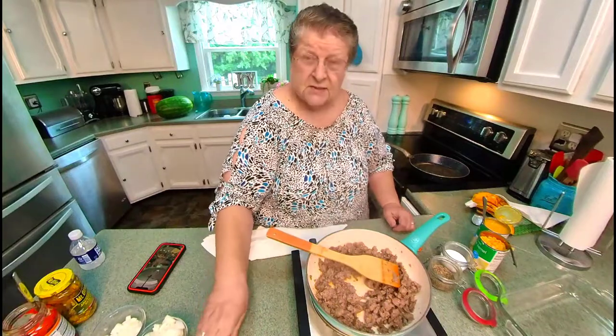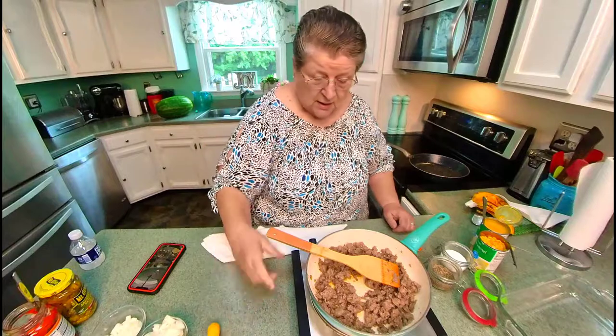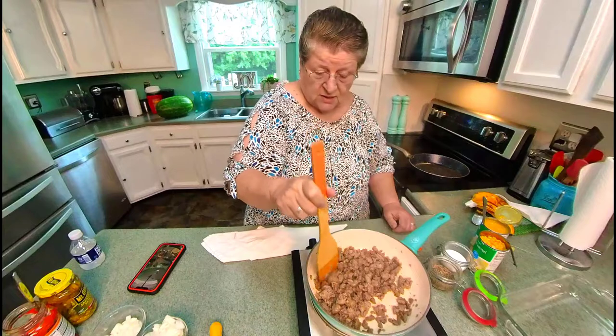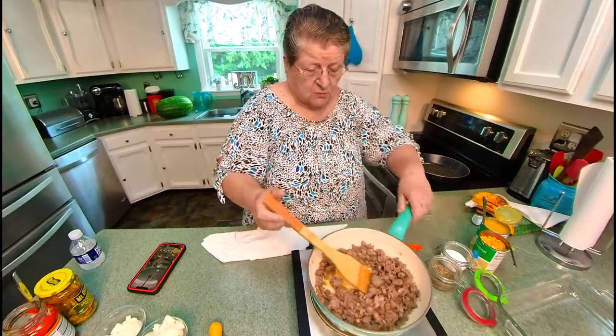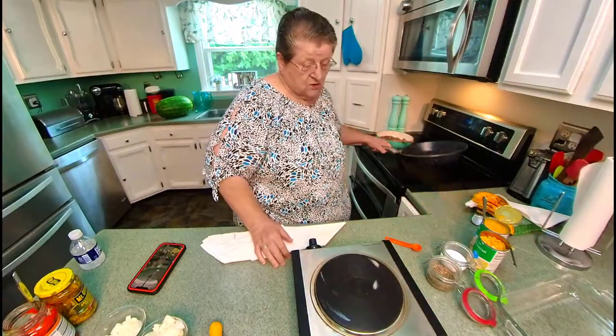This is about the size of squash I love. I love this size squash. And this one is a nice one. If you'd like to put in zucchini, that's a good one too, but I do love that yellow squash. I'm going to take yellow squash and set the sausage aside to cool while we work on the squash.